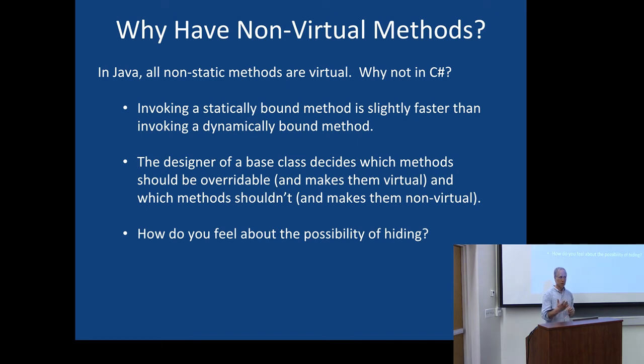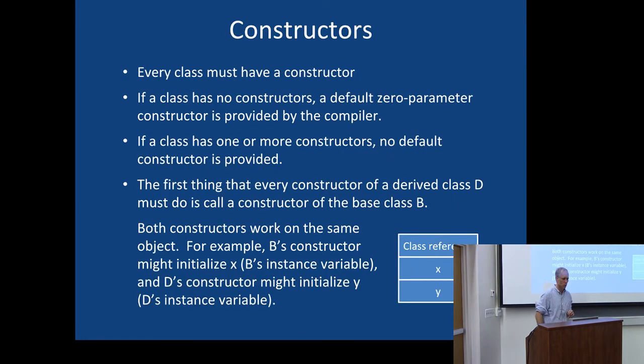C++ is the same way. If you want a method to be overridable, you have to declare it as such. It's just there because they're worried about efficiency. And in some cases that matters. A couple extra instructions to call a simple method is a big penalty to pay if you do that a lot. And if your application is time critical, you need to be able to make these engineering decisions. Java doesn't let you make those decisions. But in C Sharp, you can craft things in a way you can't in Java. You just have to understand your tools.